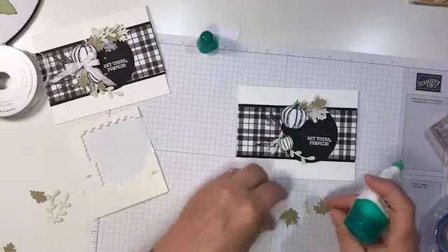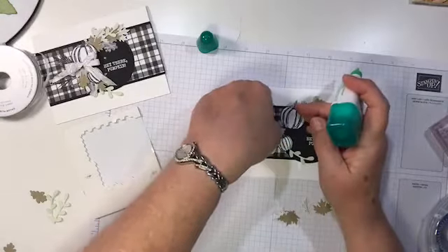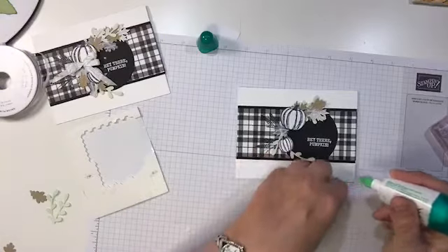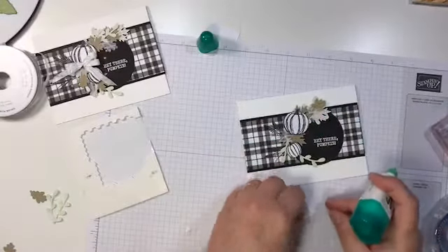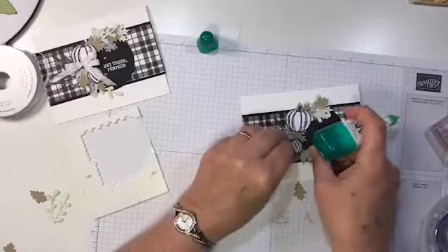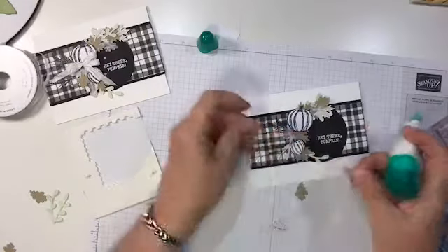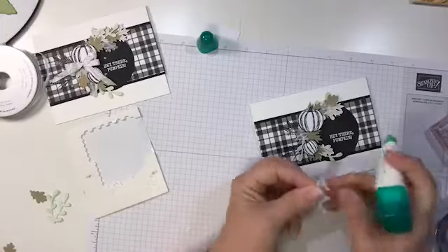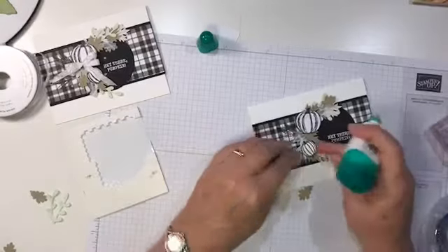I'm going to add a bow right here, but I think I'll put just a little vellum right under where my bow is going to be, to fill in. Maybe one of these over here as well, just to make sure I've got my background covered a bit. Then I'll do one under our pumpkin, and our white one — just kind of layering a few things, including a vellum piece. I work quickly so I can slide things in before my adhesive dries.